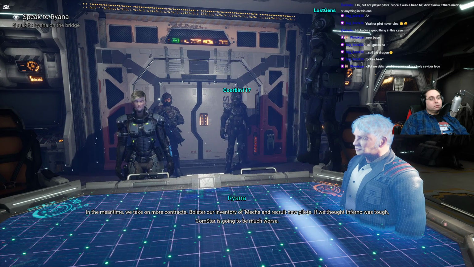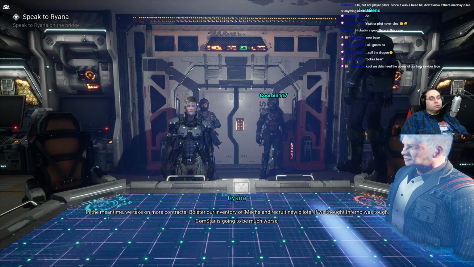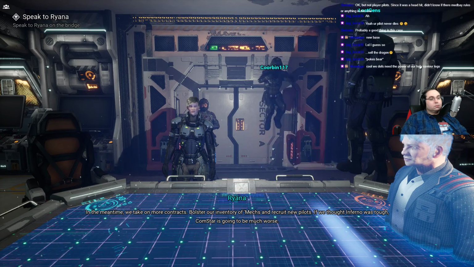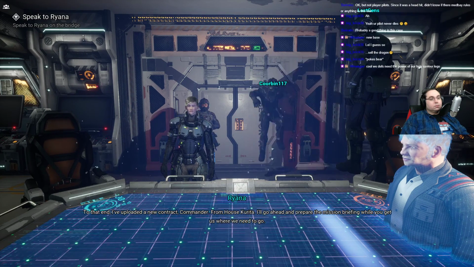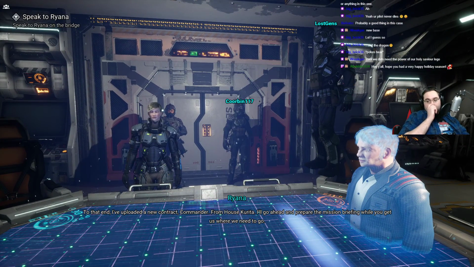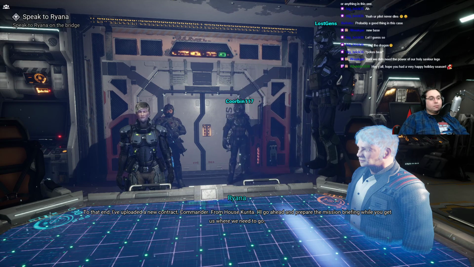In the meantime, we take on more contracts, bolster our inventory of mechs and recruit new pilots. If we thought Inferno was tough, Comstar is going to be much worse. To that end, I've uploaded a new contract, Commander. From House Kurita. I'll go ahead and prepare the mission briefing while you get us where we need to go.